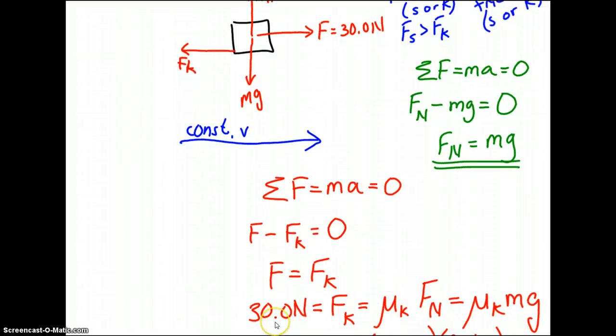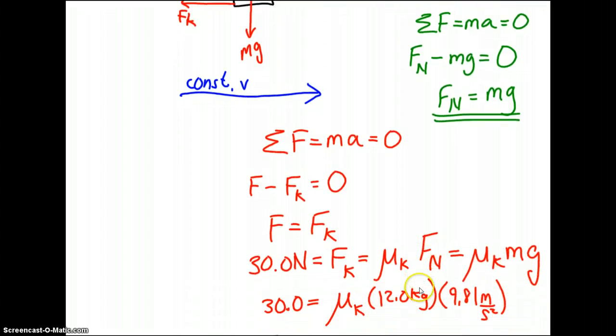Since we know the force is 30 newtons, provided in the problem, it is equal to Fk. From our previous lesson on friction, we also understand that the kinetic friction is calculated by mu k times normal force. And from the lesson up here in green, we know that the normal force is equal to the weight. So we make all the connections here to say that the 30 newton forward force is equal to the friction force, equal to mu k Fn, and Fn is equal to mg. So the equation turns out to be 30 equals mu k mg. We now substitute values that we know.